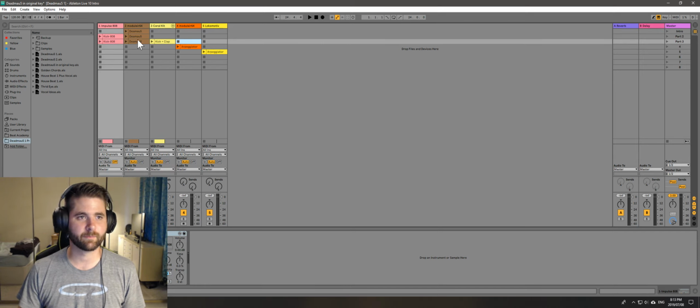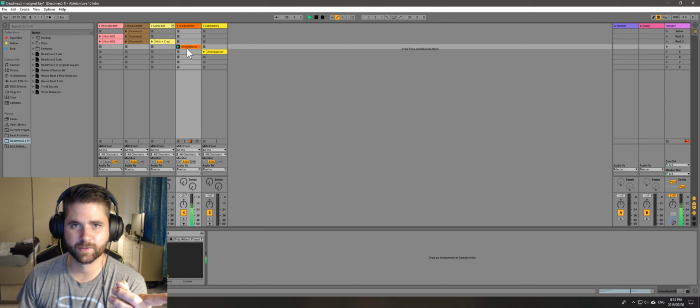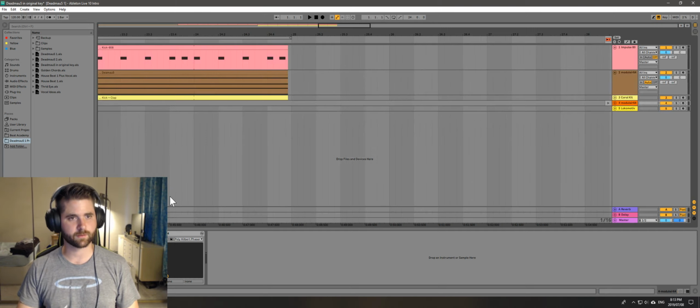You know, the next thing I might like to think about is what I want to do with these arpeggiators. I'd probably go with this one because it sounds more like the synth that I was using in the previous piece. So maybe I'll actually restart this last bit here.